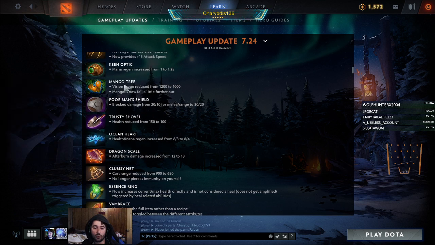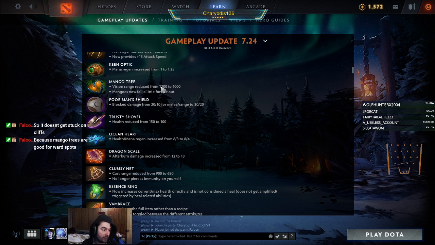Vision range reduced on Mango Tree pretty notably, but mangoes now fall a little further out. The reason is they don't want it to be as much vision. They want it to be a little worse on that front. But they also do want to say that if you put it on a cliff, the mangoes will actually fall on the ground. So they don't want it to be a crazy good warding tool, but they're okay with it being warding in general. They still do want you to put it on high ground.